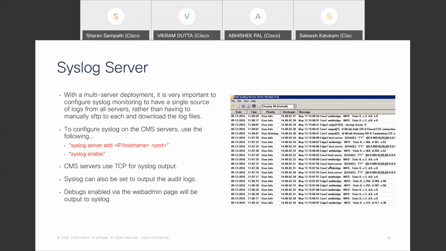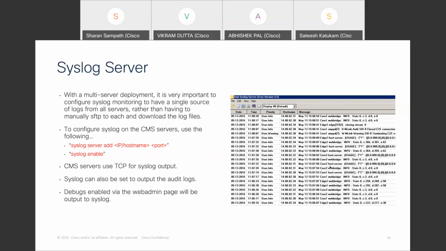So it gives you a lot of additional functionality, and you do not necessarily have to rely on the alarms which the CMS server generates. And it becomes difficult to manage as well if you have to go to individual CMS servers and see what is happening. So how do we do this?